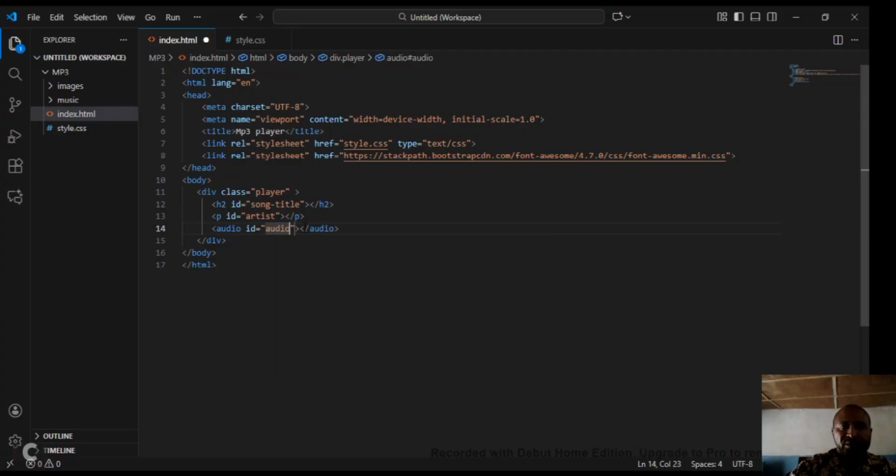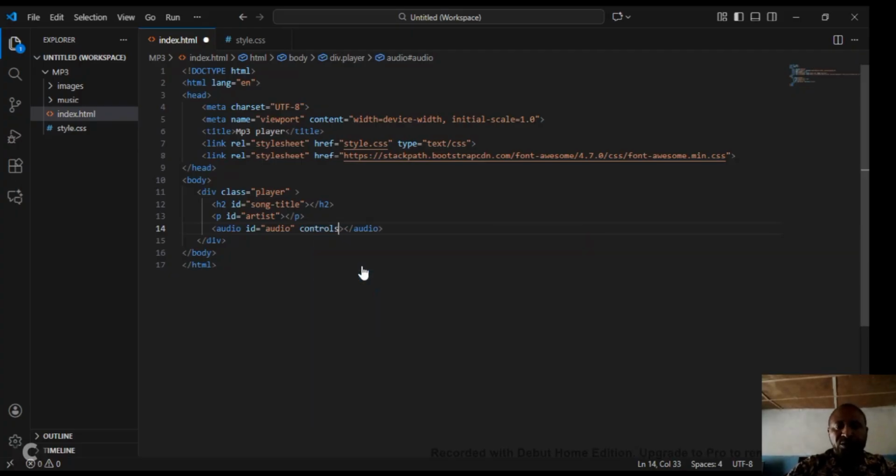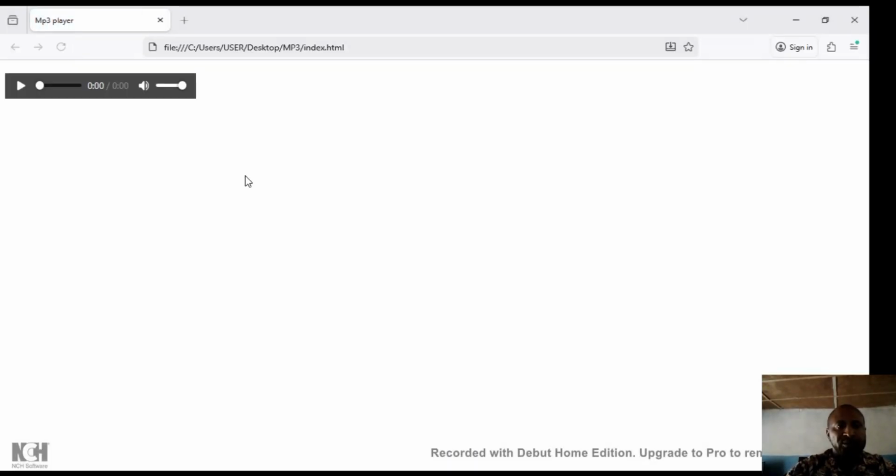And we're going to create this attribute controls. And go back. It's perfect.